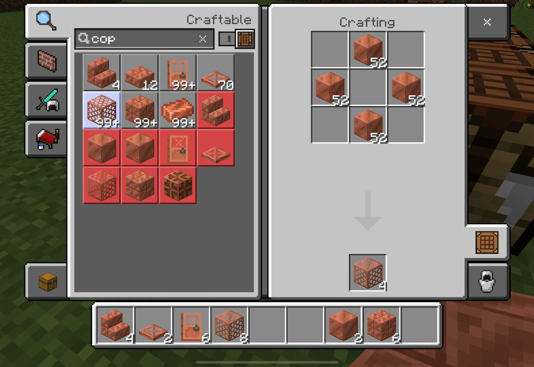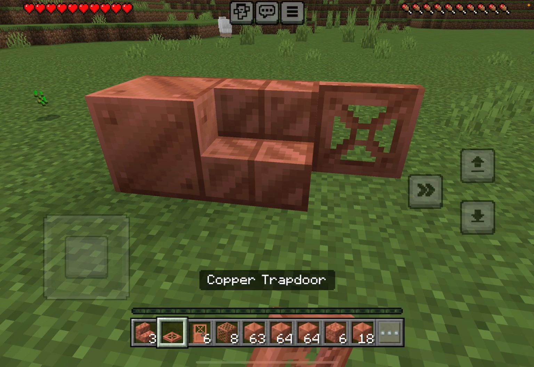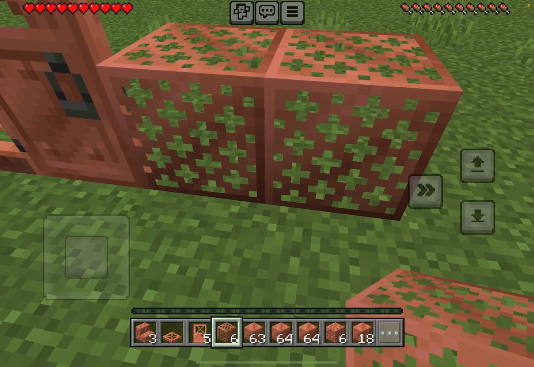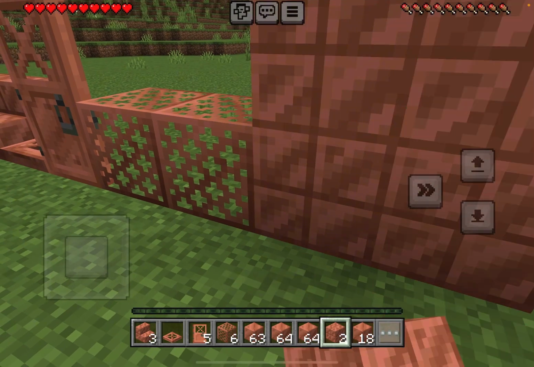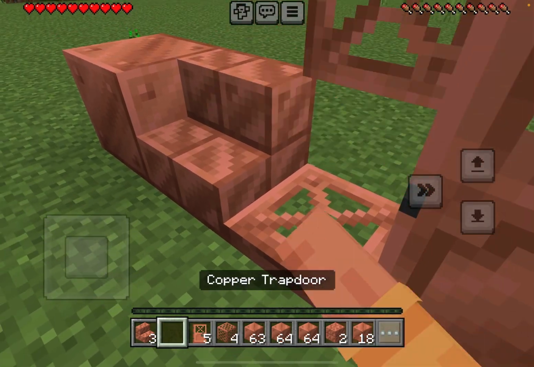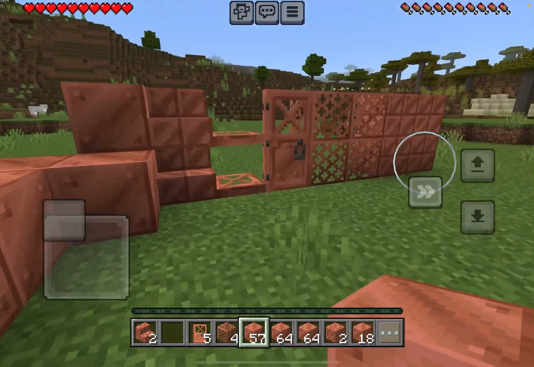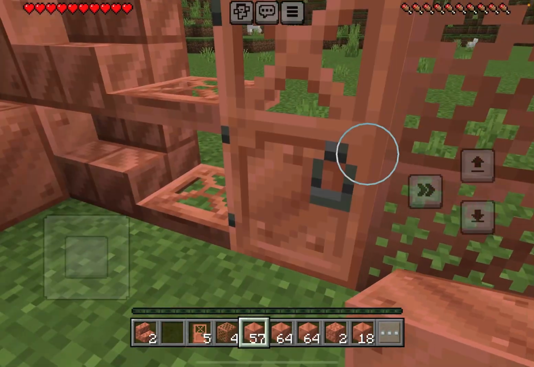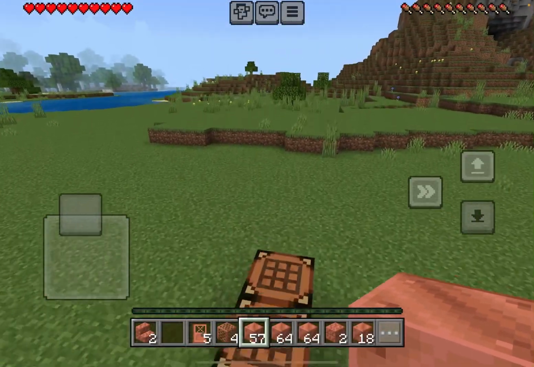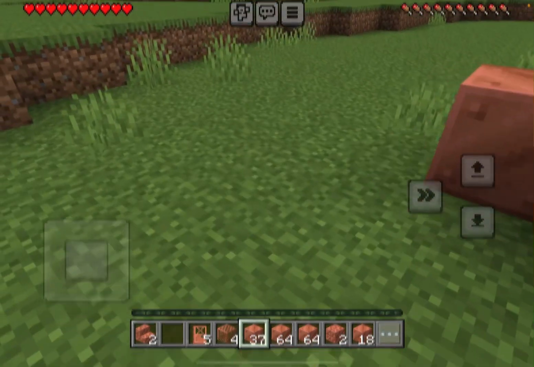I unlocked lots of recipes already. Yeah, guys, copper is really useful in this update. Normal copper, stairs, trapdoors, doors, copper grates. Oh, listen to this sound. Oh my gosh, I could listen to these sounds all day. Guys, these things are like tin. Oh, that sound is so satisfying. That's one of the features that will be coming up in 1.21. A lot of copper. Yo, satisfaction.